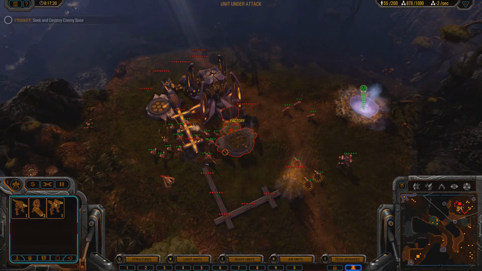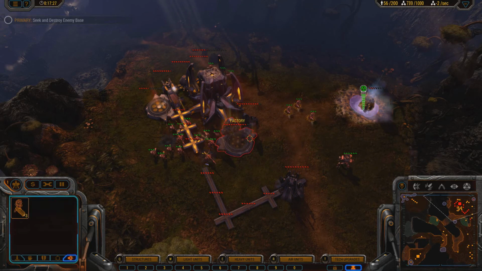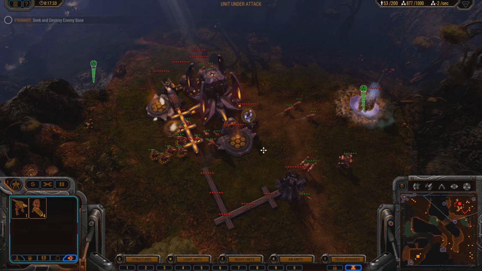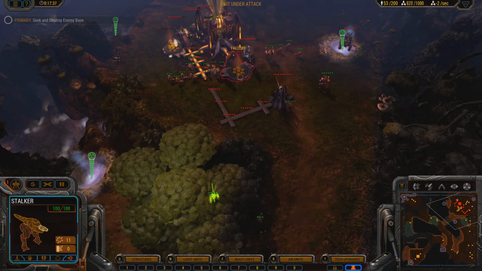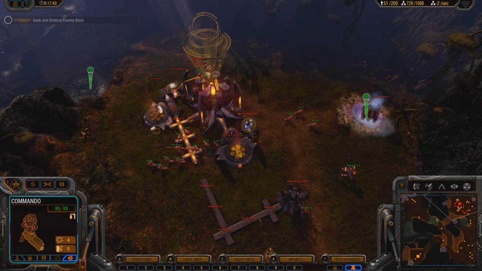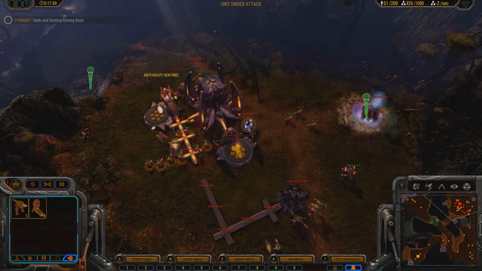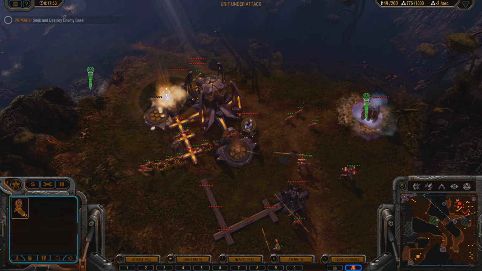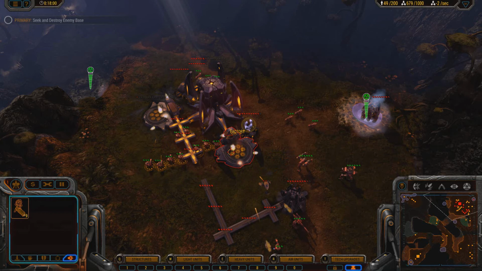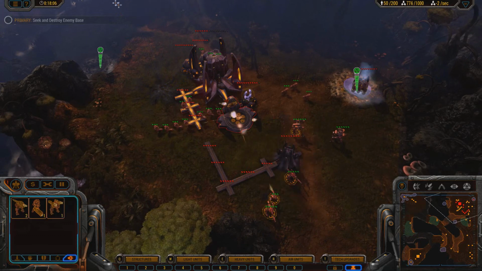I'm getting hit. A stalker needs assistance. Get that sentinel down. A pain in the ass, those things. Finish his factory off.